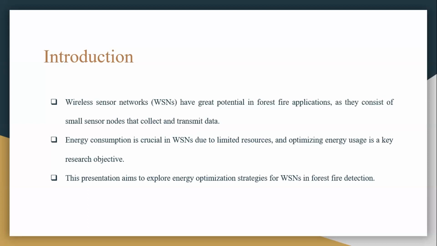Our research goal requires an intensive investigation of how energy is used by wireless sensor networks in service monitoring for forest fires. By the end of the presentation, you will have a better understanding of the importance of energy optimization in wireless sensor networks, the challenges involved, and the strategies that can be employed to address these challenges. Together, we can work towards developing more sustainable and efficient monitoring systems for forest fire detection.